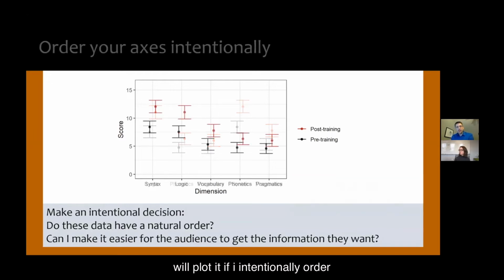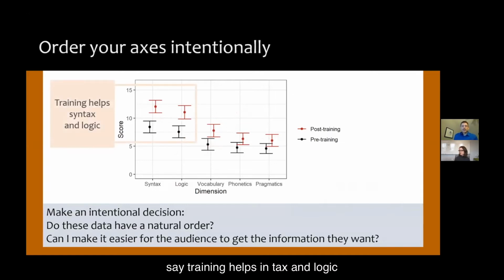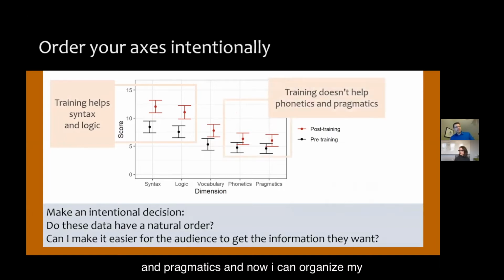If I intentionally order them in the order of the scoring, this becomes a little bit easier to read and easier to annotate as well. So I can say training helps syntax and logic. Training doesn't really help phonetics and pragmatics. And now I can organize my plot very simply.